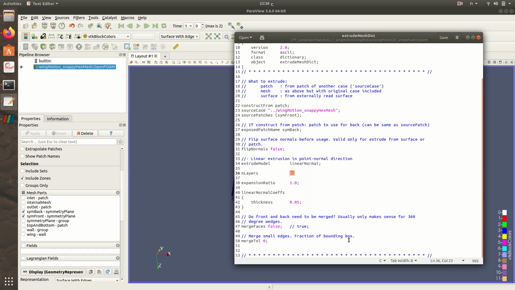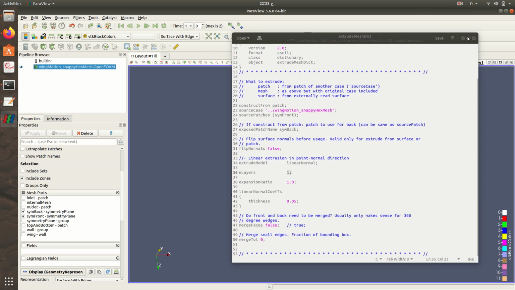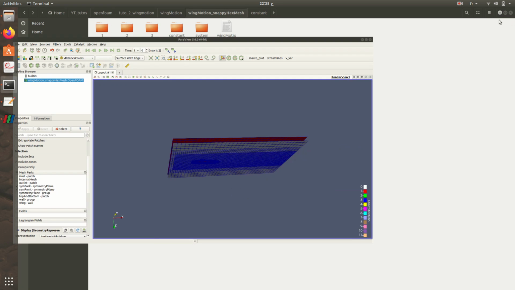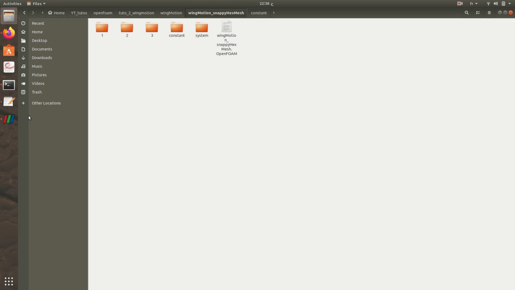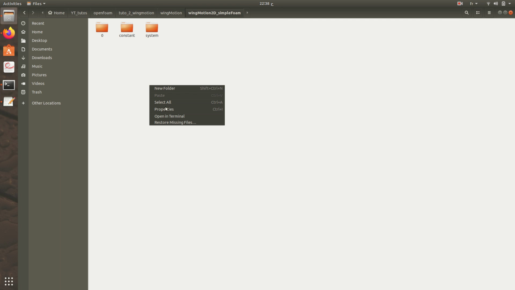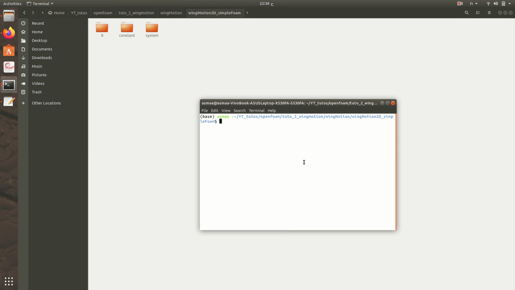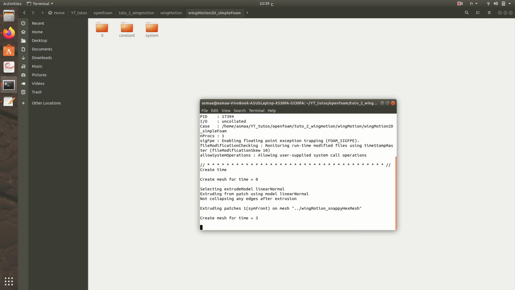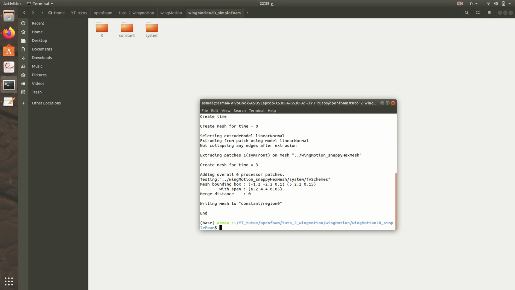So this is the thickness and other parameters that you can set following your needs. So let's now extrude our mesh, wing motion, simple, we will go here and run Extrude Mesh. So it's done.